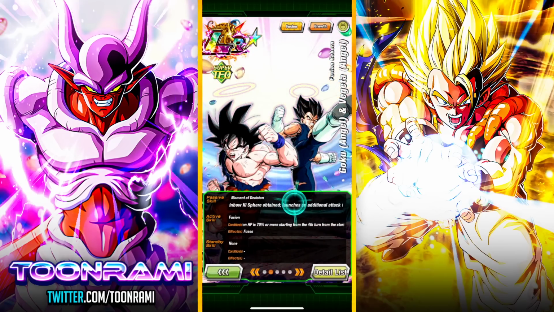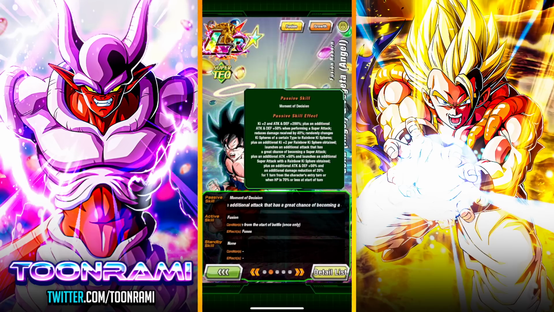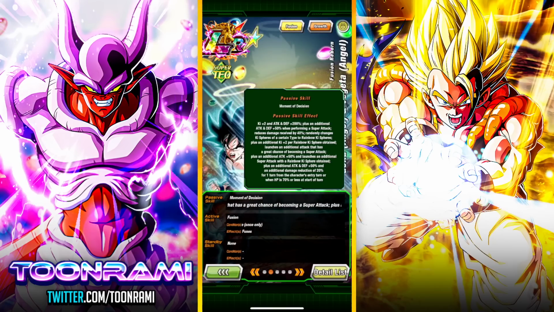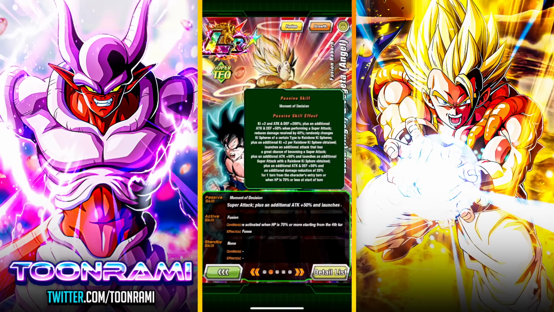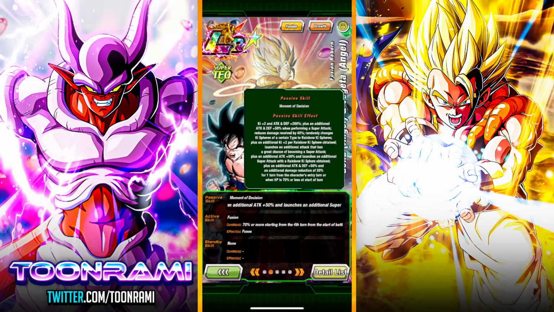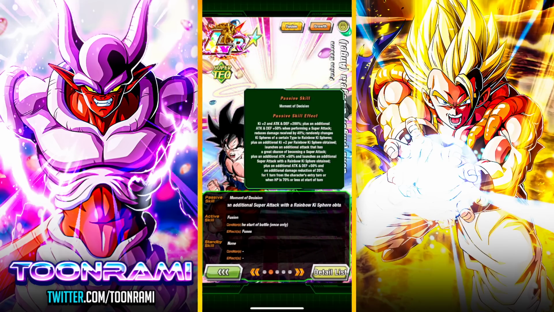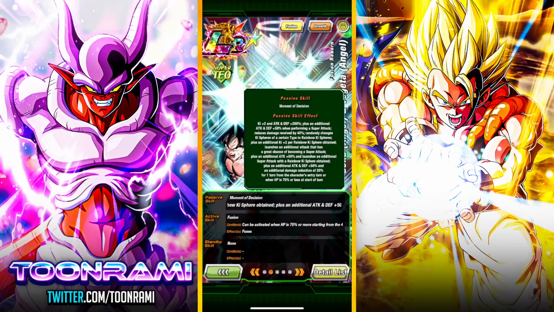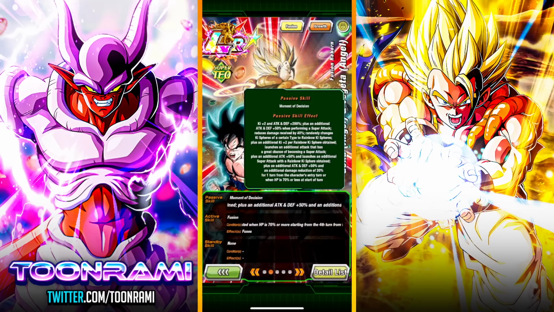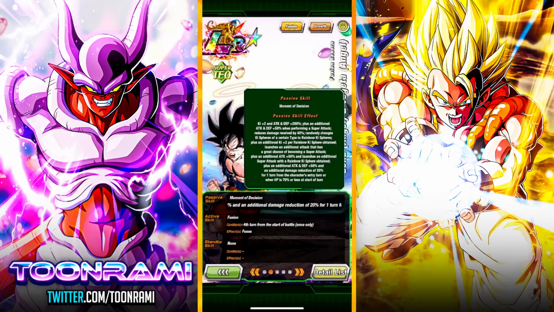For the passive, key +2 attack and defense plus 200%, plus an additional attack and defense plus 50 when performing a super attack. Reduces damage received by 40%. Randomly changes key spheres of a certain type to rainbow key spheres, plus an additional key +2 per rainbow key sphere obtained. Launches an additional attack that has a great chance of becoming a super attack, plus an additional attack plus 50%, and launches an additional super attack with a rainbow key sphere obtained.